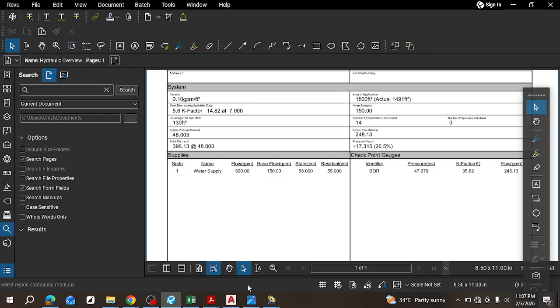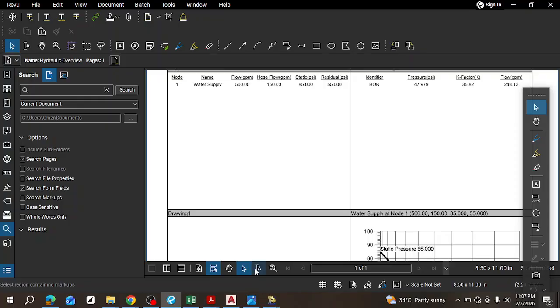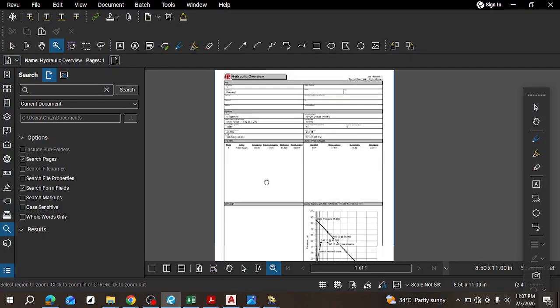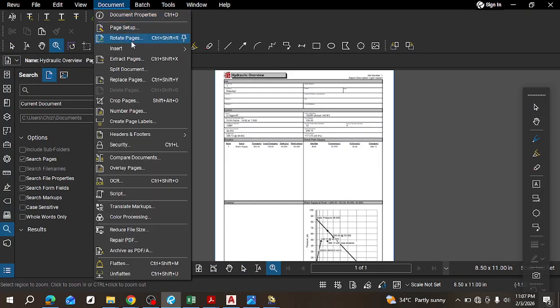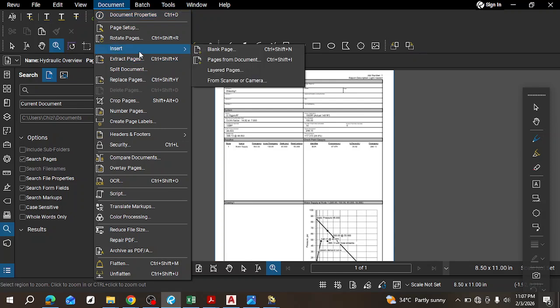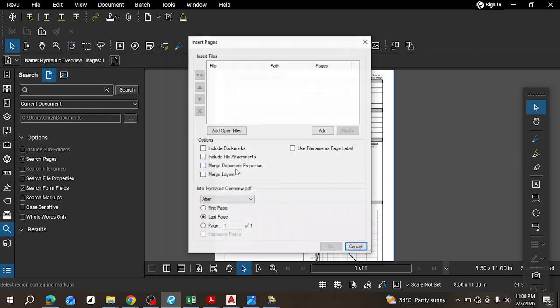So I'll go to document and insert a page from a document.